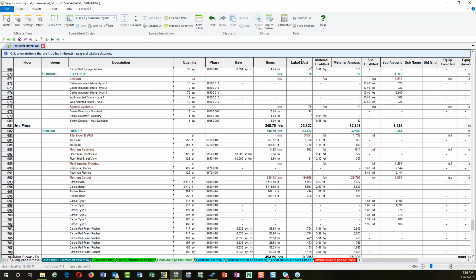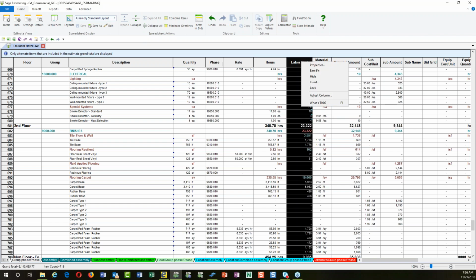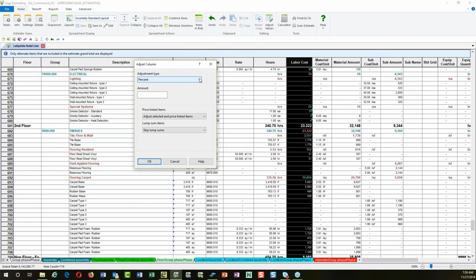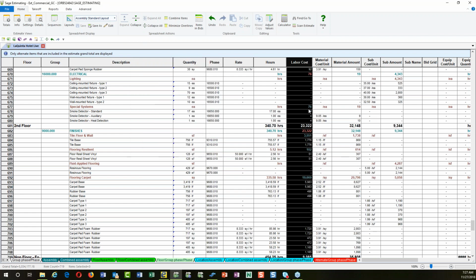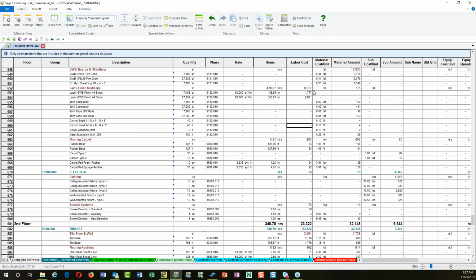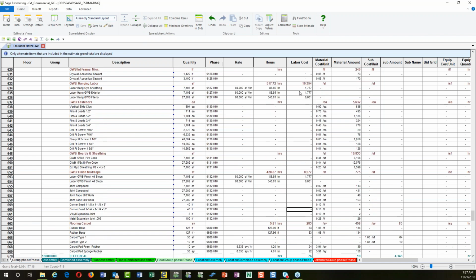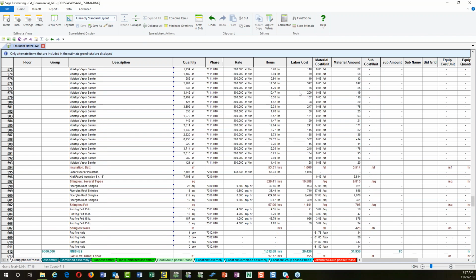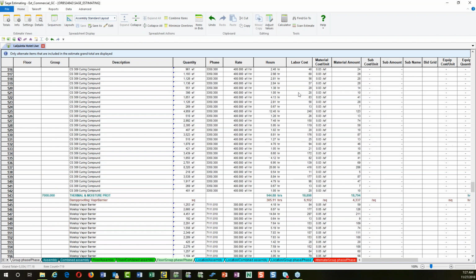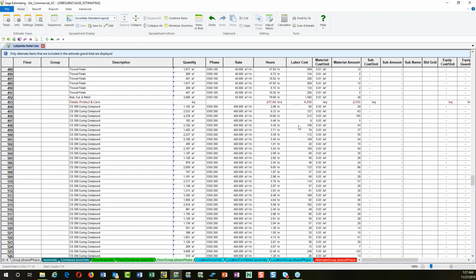Now, for example, if I want to, I can come back here and say, I was just testing it. I'm not sure if we're going to do that. So I'll go back and highlight the entire column, and we have that forgiveness button here, which we can use to undo the adjustments. So we'll now undo the adjustments, and now they're all back to normal. You'll notice that nothing has a cost or a little red tag on it. It's all back to normal. So that's something that you can do also.